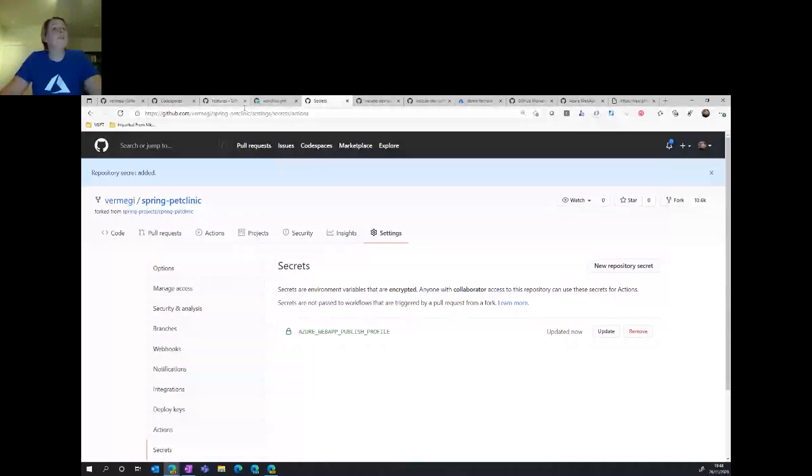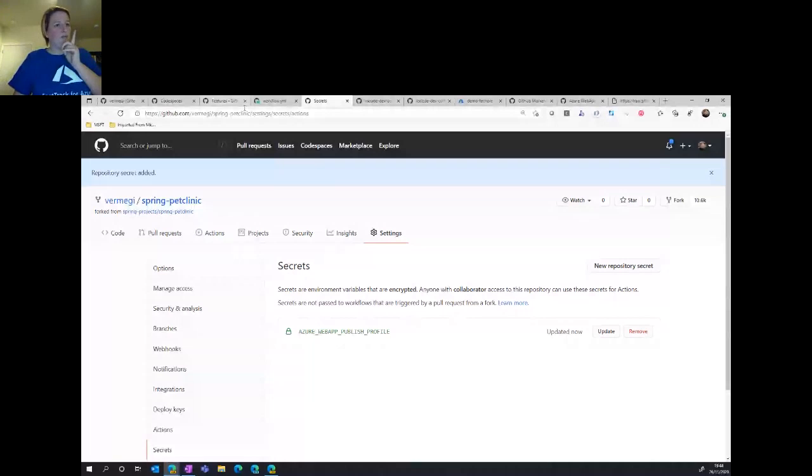This one is, again, defining jobs for me. In this case, a build and deploy job running again on the Ubuntu machine. It's checking out my code, it's setting up the Java SDK, it's building my file, and next it will use a task that is deployed to Azure Web App. And this is my Azure deploy task. It uses the name of my web app, it uses that publish profile secret that I created, which is now in an environment variable, and it uses a /target/jar file thingy. That's the thing it's going to deploy.